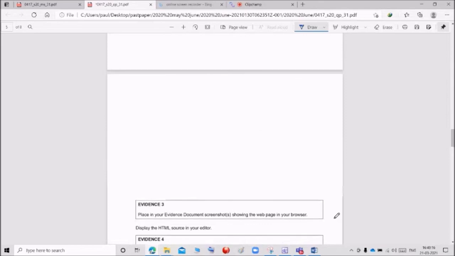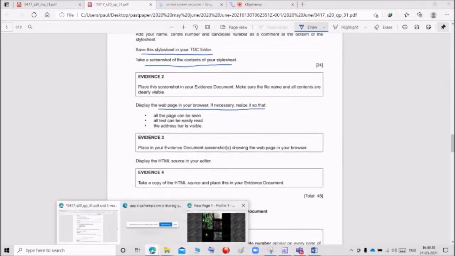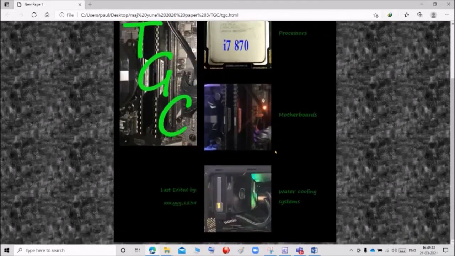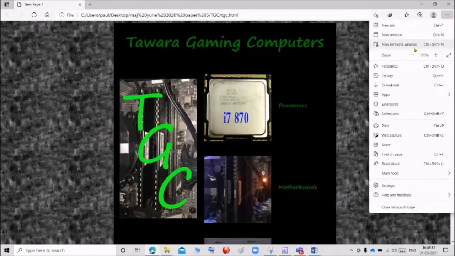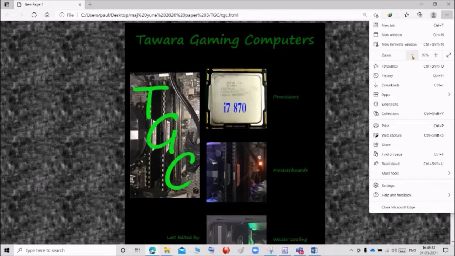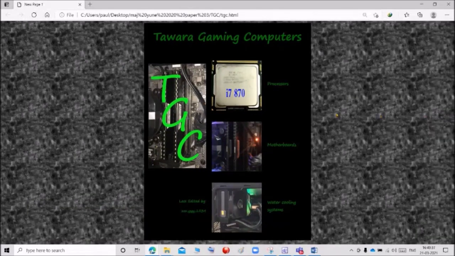We want to take the screenshot of our web page, this one. So it is not fully visible. So what I am going to do, I am going to minimize the size. So I am going for in your settings, I am going to minimize 90. 75 it's okay for me.